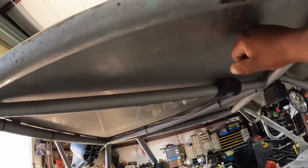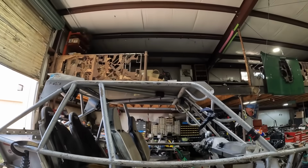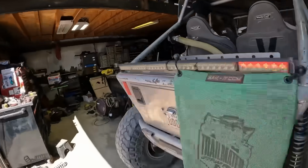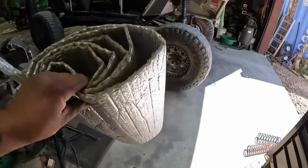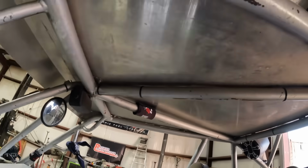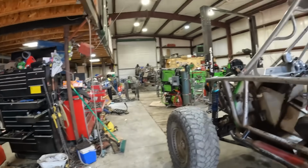This thing, so driving down the road or hills or wherever, it just rattles like crazy. So I'm gonna pull that off, and I do have like insulated stuff, because that roof is hot. Yeah, so maybe if I put that in there, it'll help the noise and the heat, because it is very, very hot without it. Maybe it'll work. I don't know yet.